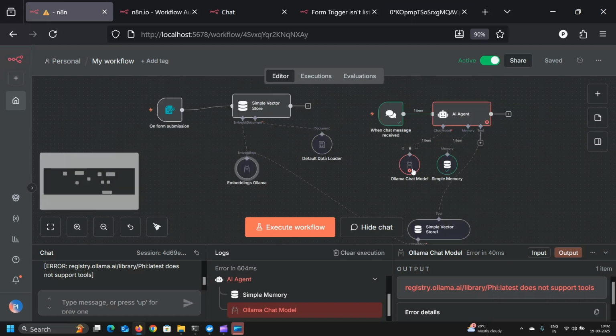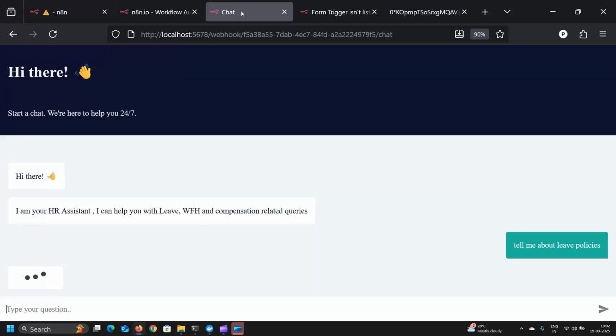In a future video, I will try to get some free subscription for OpenAI or something else to have a better demo. But this demo is all about how we can build an AI agent or implement RAG without any lines of code. Okay, so let's see. It's still thinking. Let it take time.